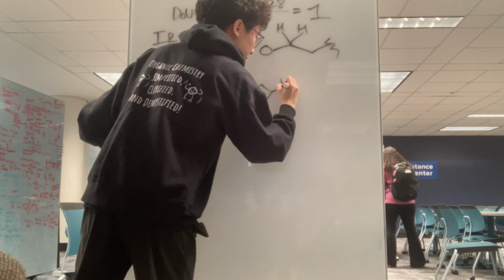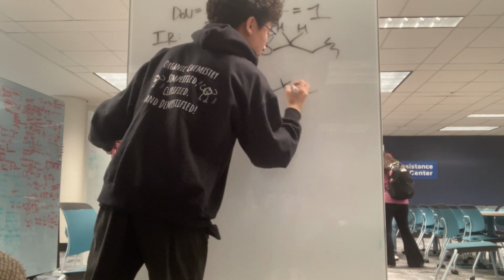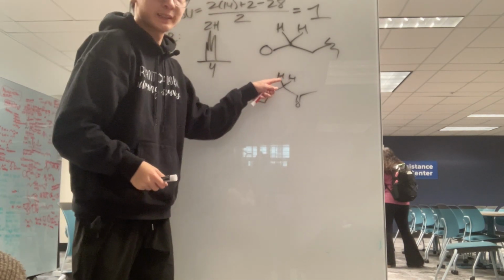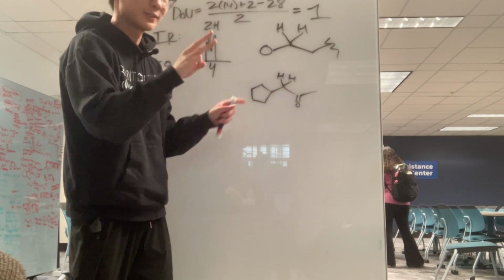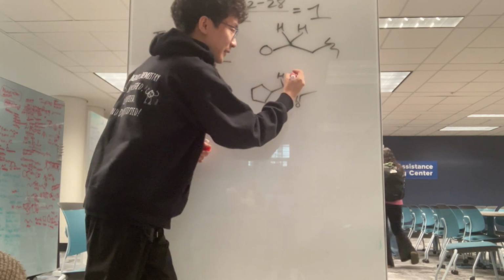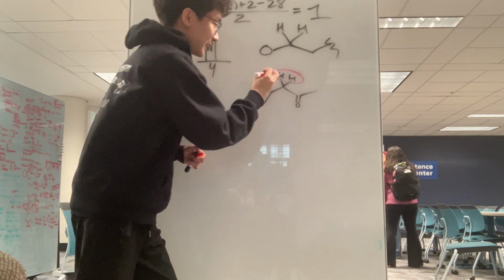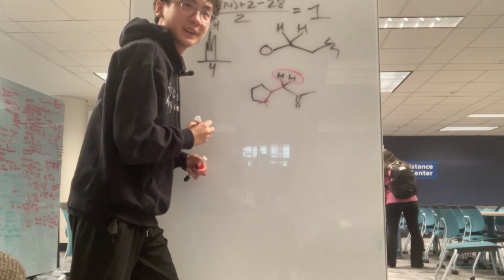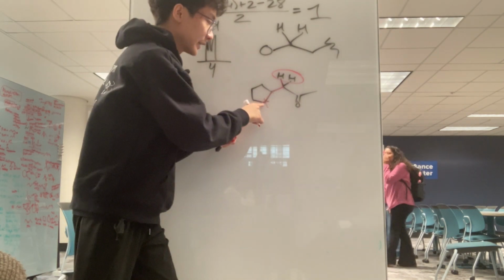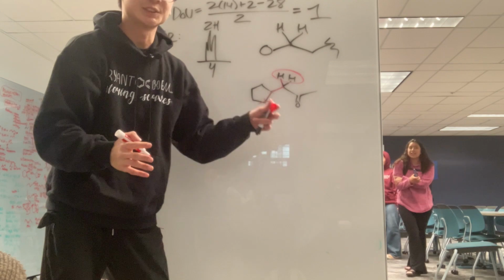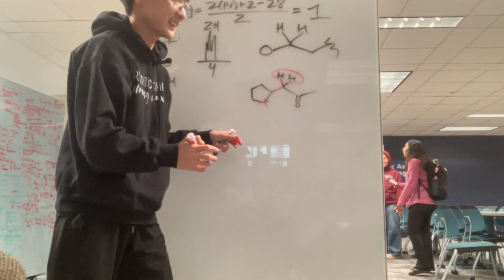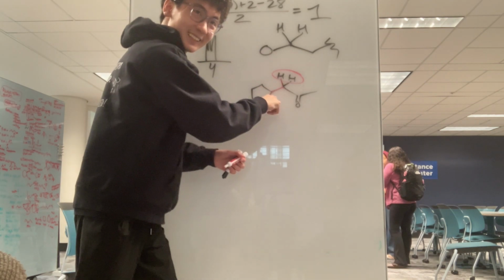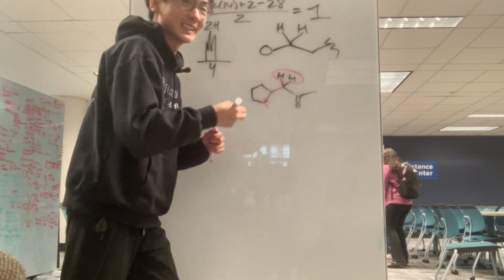Let's focus on this structure here, and let's look at these 2 hydrogens right here. To count how many neighbors these 2 hydrogens have, you count 3 bonds away from the hydrogens. These two hydrogens here are part of one peak. 1, 2, 3. That's a carbon. That's not a neighbor, because that's not a hydrogen. A neighbor would be a different hydrogen. Aren't there hydrogens bonded to that carbon? Yes, there are. That's the neighbor that it has.